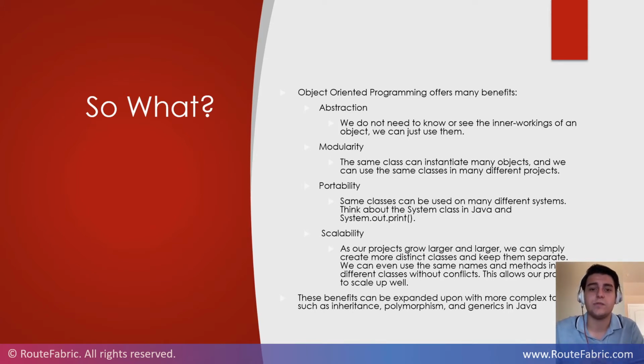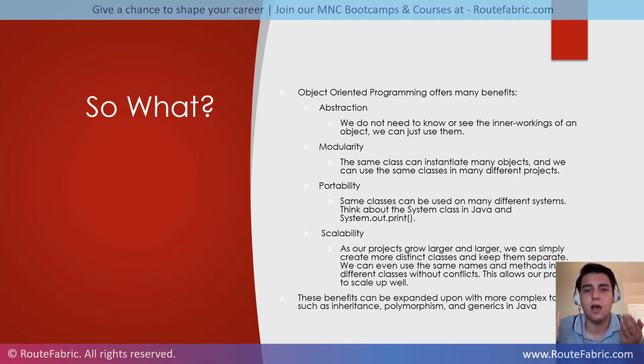And this is great too, because we can also even use the same names. We can have a class that has a member called name, and then we can have a different class that has the same member called name, and those are different, and you're not going to confuse your program. So this allows our project to scale up really well because we can add more and more things to our program without jumbling it up and without creating this spaghetti monster where this goes over there and this is linked to here, but it gets confused because these things have the same name. That's not really much of a problem with object-oriented programming because we can separate our projects into distinct modules.